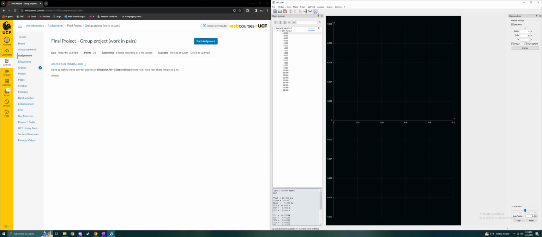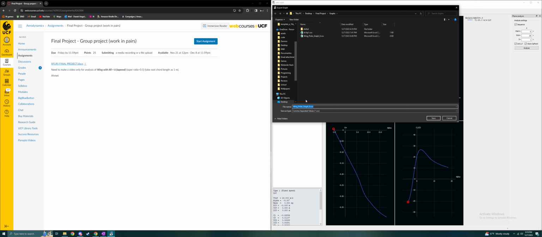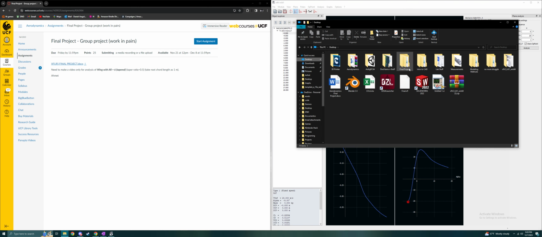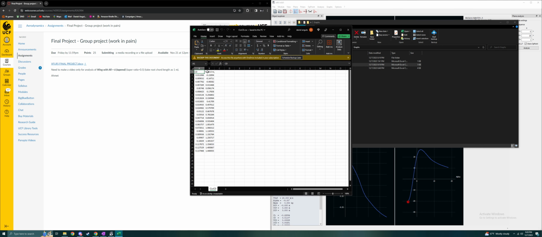If you want to take a look at other information here, over here we have access to our CL over CD graph, CL over alpha graph, and our CL over CD versus alpha graph. If you want to export it to Excel, all you really have to do is right-click, current graph, export graph, save it wherever you want. So let's say CL vs CD. Save it. Go to the folder in which you saved it. In my case, it's going to be right here. And this is going to be your graph.